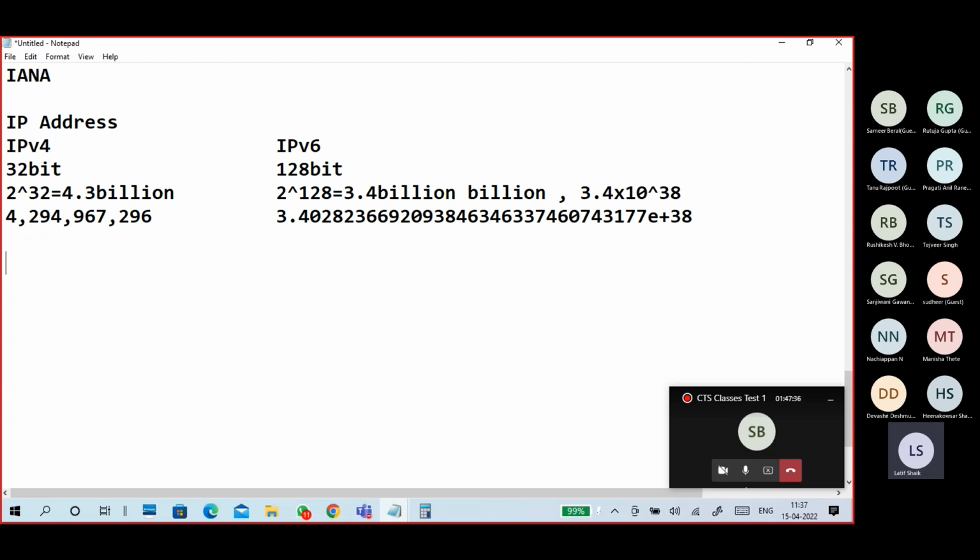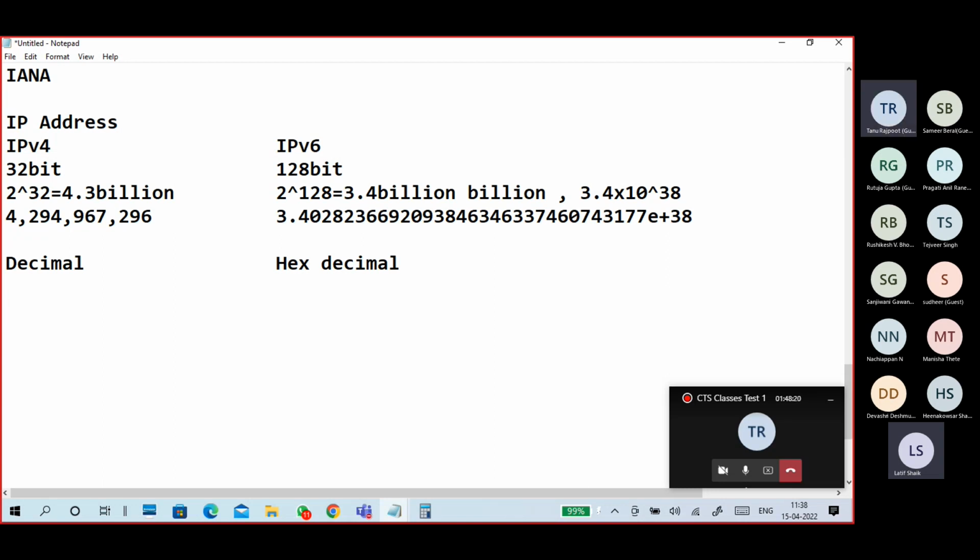Okay, now we'll come to IPv4. It is represented in the decimal numbering system. So IPv4 we write in the decimal number system, whereas IPv6 we use hexadecimal. Guys, I think everybody knows the differences between binary, decimal, and hexadecimal. Yes, sir. Very good. If you have a doubt, then tell me, I will show you how it is.